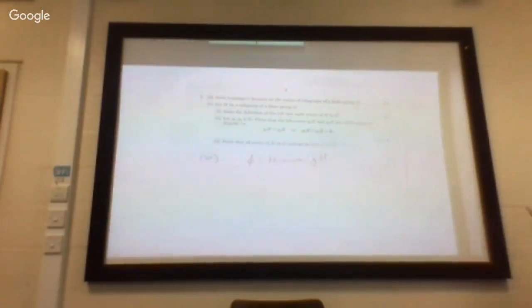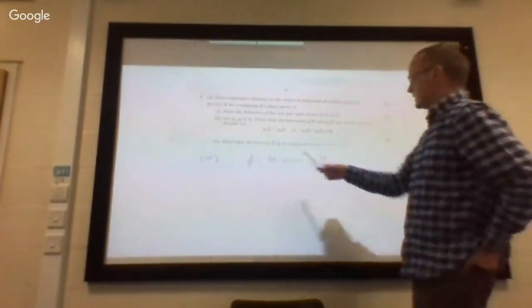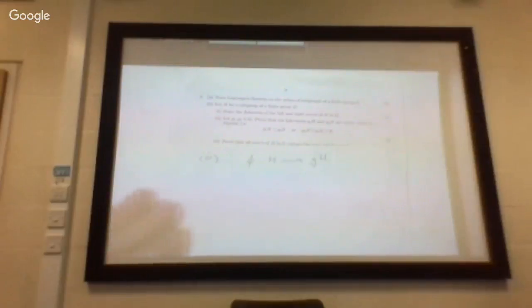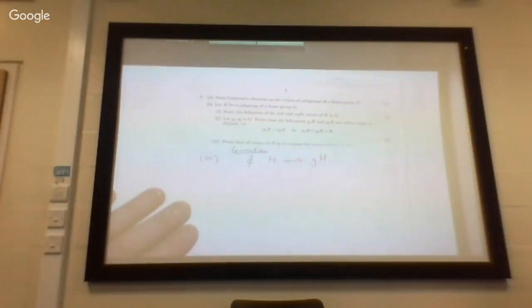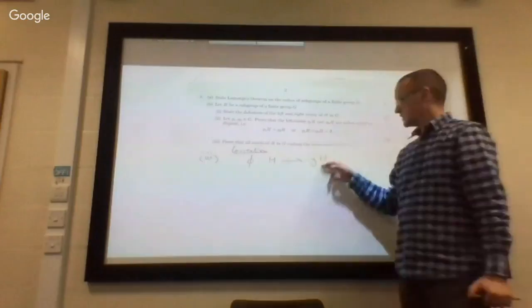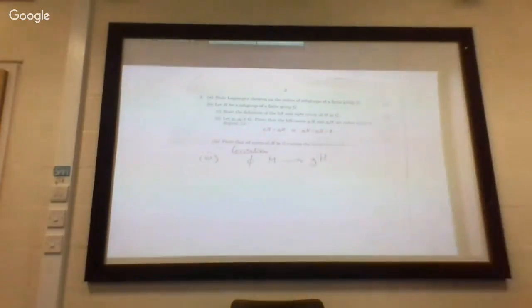Bijection. So we can say they have the same size. Sorry, I was going on autopilot. Okay, it's clearly surjective by construction, since everything in here will be generated by something in there.